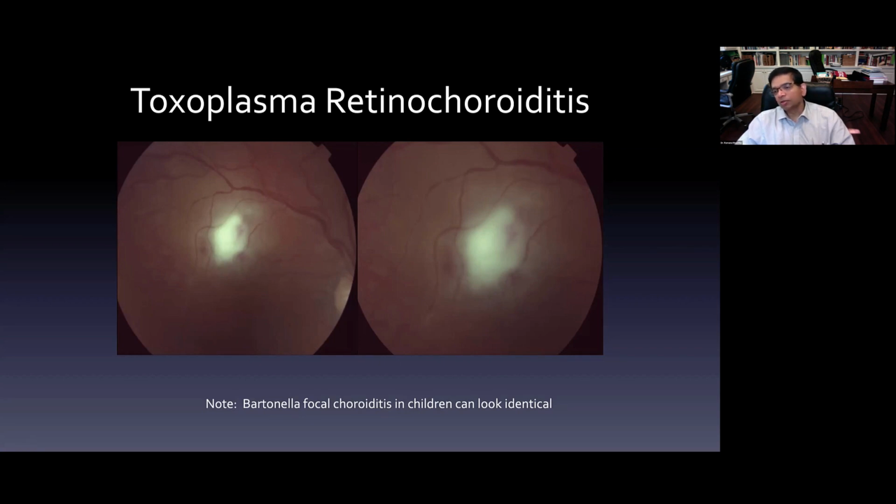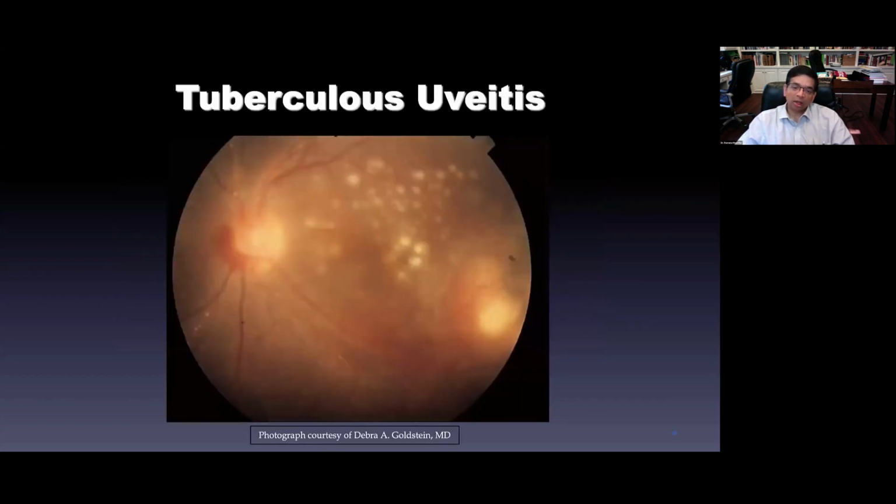So one other thing in the differential to think about in a child who may present with focal choroiditis is Bartonella-associated disease. They can look identical or very similar. So Bartonella titers, Bartonella quintana and Bartonella henselae, IgG and IgM titers against those two organisms may also be helpful if your lab offers those tests. Here is a patient who has tuberculous panuveitis. This patient has anterior uveitis and had multiple of these small yellowish focal spots, choroidal and outer retinal lesions, and a large choroidal granuloma, and some significant inflammation of the retinal vasculature as well.